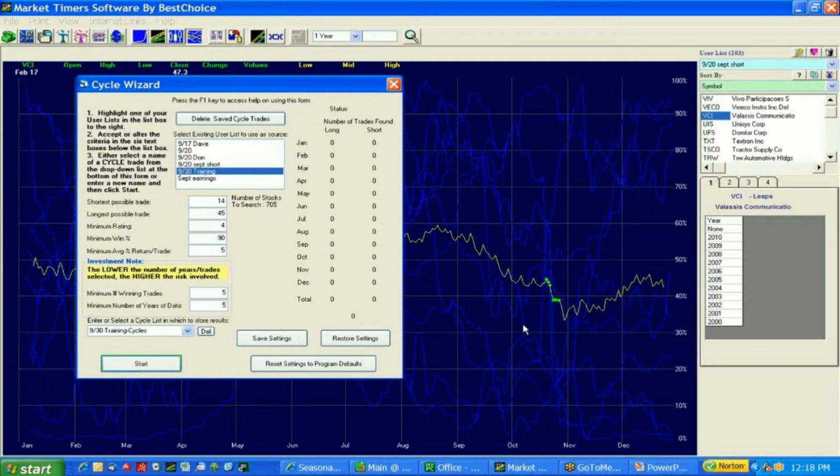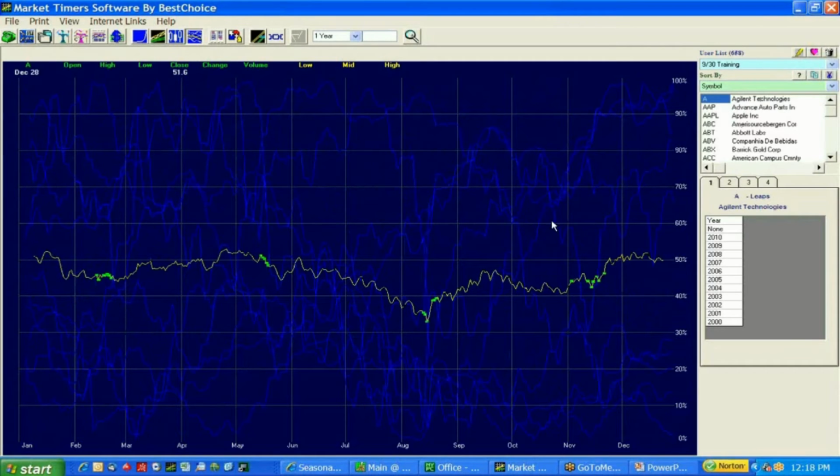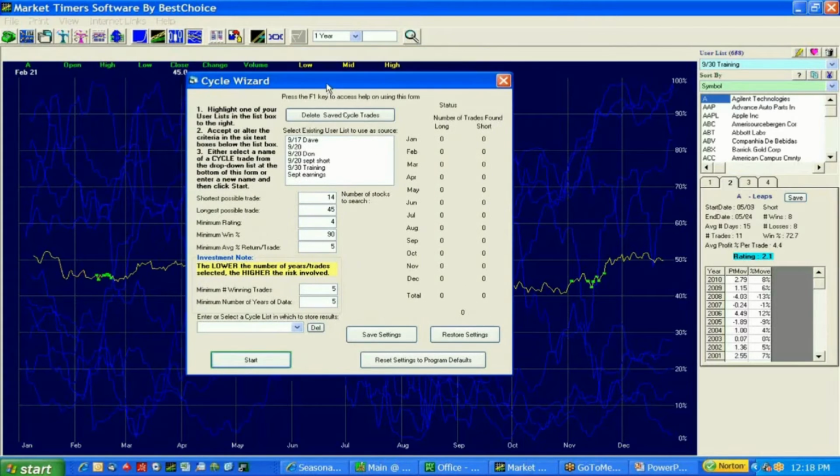So again, this is just a big time saver. I mean, we could go through, I could have my 700 stocks over here. I could pull up this 930 Training, and for some reason I've only got 658 there. And I could use my mouse and drag 1 month at a time through 700 different stocks, but that, again, would be extremely time-consuming. So the wizard is designed to do that for us.